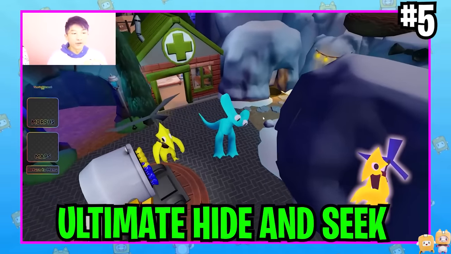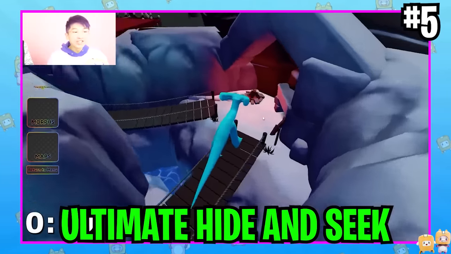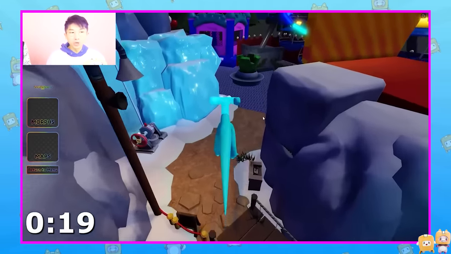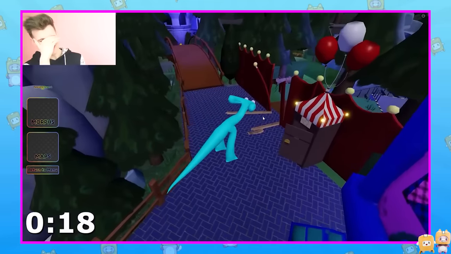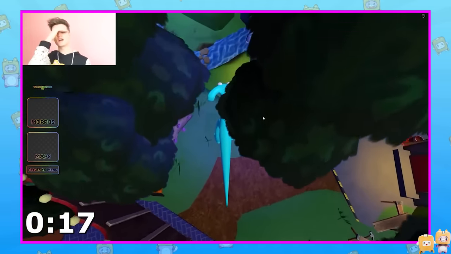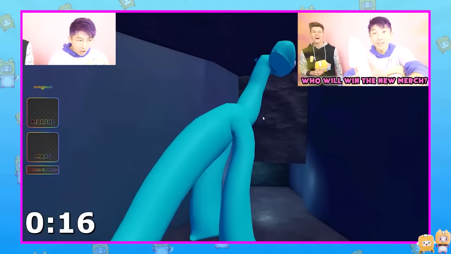Now, Adam, I'm gonna hide first. Count to 20. Okay, guys, here we go. 20. 19. Guys, this is gonna be so much fun because we've actually not played hide and seek on this map. Now, this map is huge, but Cyan is also huge. I don't know if I'm gonna be able to find a good hiding spot. 18. 17. And guys, whoever wins the best out of 5 rounds gets one of the brand new Foxy mystery boxes. Oh, let's go.